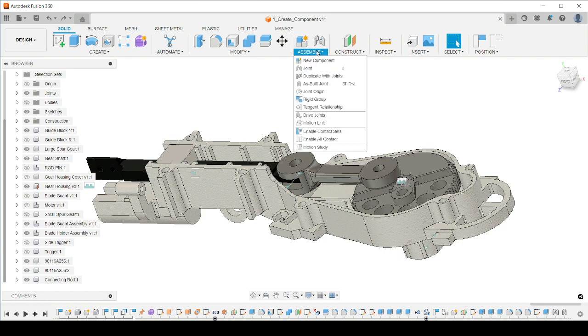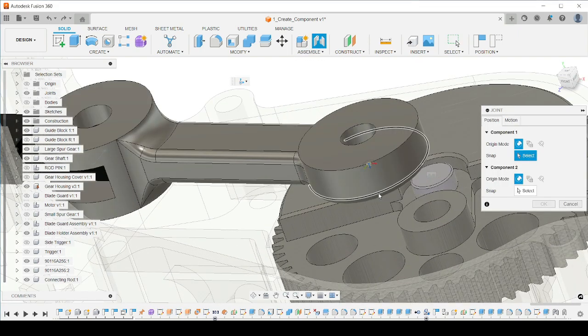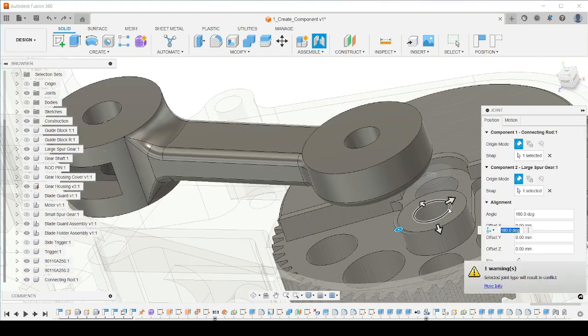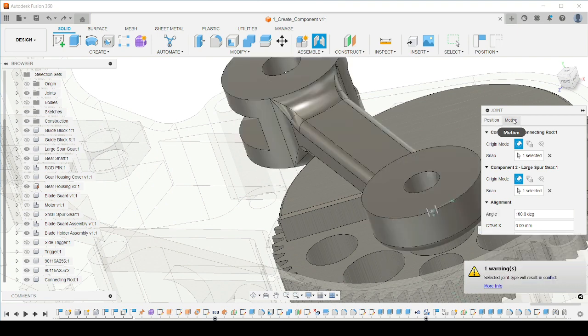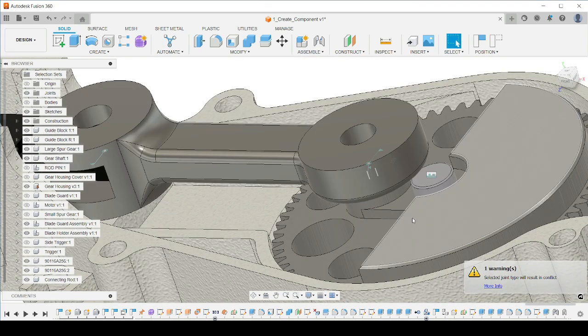And lastly, we will go back to our joint command, select the bottom center, and then for the gear, we'll select the top. And then for our motion, we'll keep it at cylindrical to allow for some tolerances in the Z-axis. Select OK.